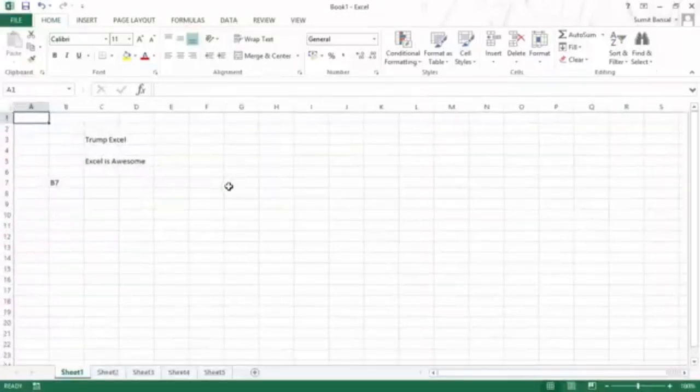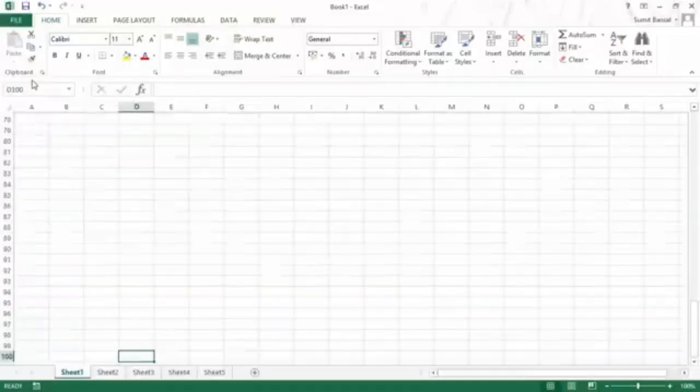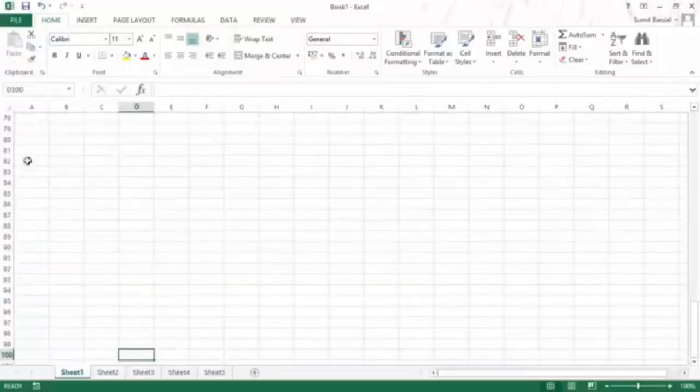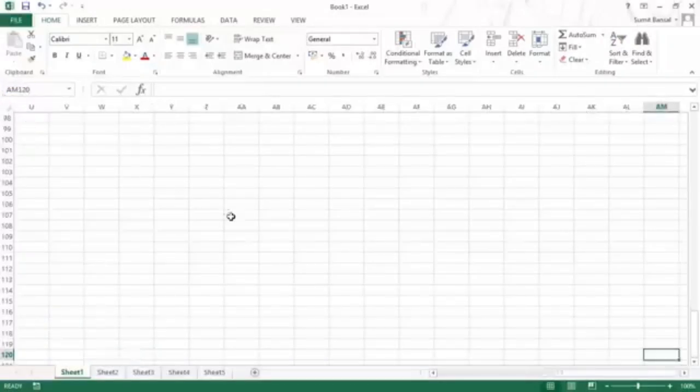Another way you can navigate in the worksheet is using the name box. So for example, if you want to move to cell D100, then you can type that address here and just press enter, and this would take you to the cell D100. Similarly, if you want to go to say cell AM120, then you can just type the address and hit the enter key, and it will take you to that cell. So this is a very quick way to move to a cell where you may have something like a total of a table or a value that is used in a formula. Then you can quickly move to that cell by using the name box as well.